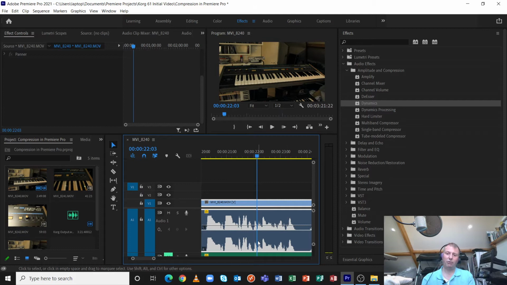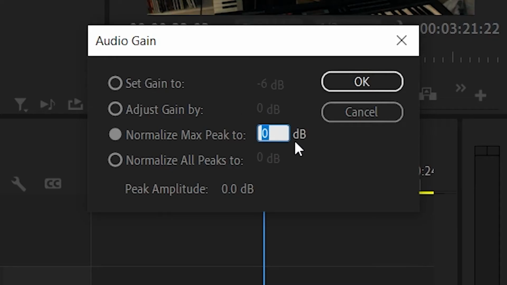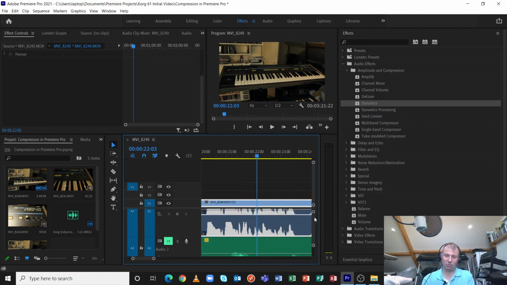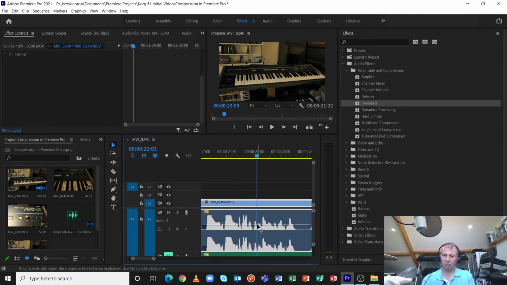But the first thing to do, if you haven't done it already, is normalize your tracks. I think I've already done it in this project, and I've shown in another tutorial how to do it, but very quickly: click on G for audio gain, -6, enter. Right, it has already been done, but do that for all your audio, so at least it's peaking at the same level. Just to remind you that normalizing is a phenomenon of digital recording. We couldn't do it back in the day of tape.